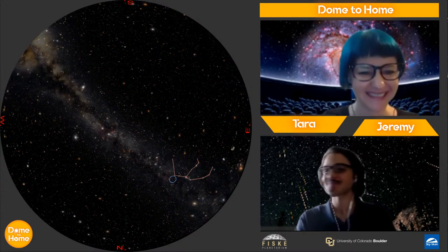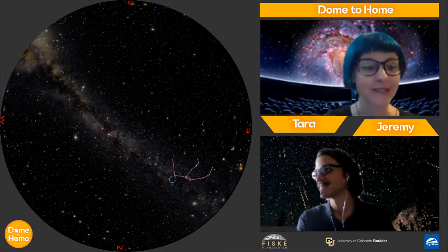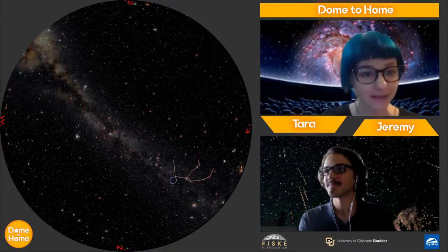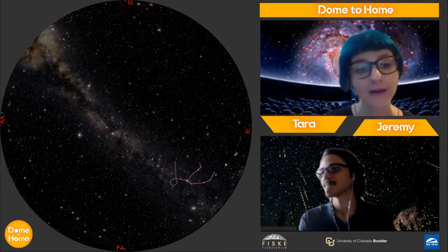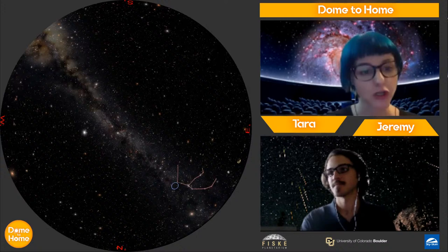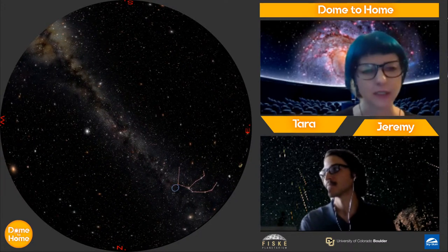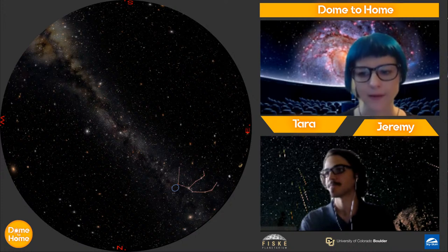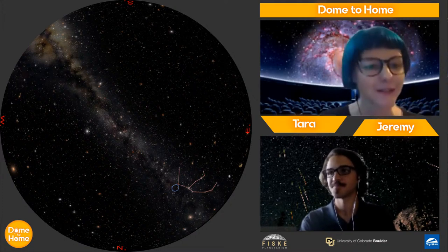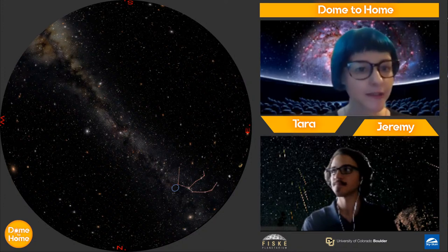There you go. Let's see. Susan also wants to know, what is the best time here in Colorado to see these meteors? Excellent question. August 11th is the official peak of the meteor shower, so that's the day when there are going to be the most meteors. It'll be the strongest and probably easiest to see on the night of August 11th, which is a Tuesday, I believe. Yes, exactly a week from today. So that's going to be the best date. Either a day or two on either side of that is probably going to be good as well.